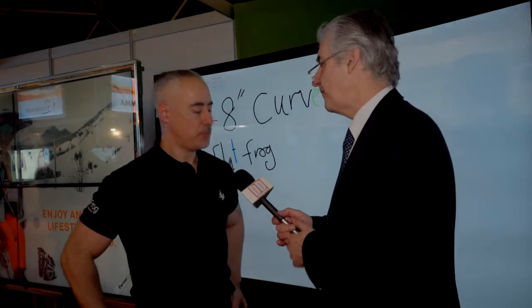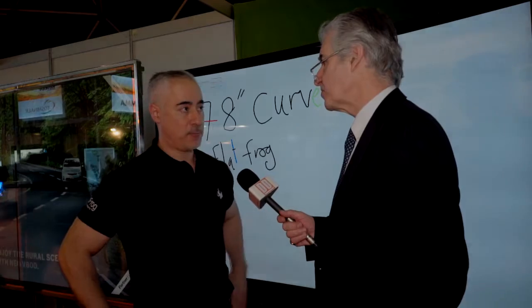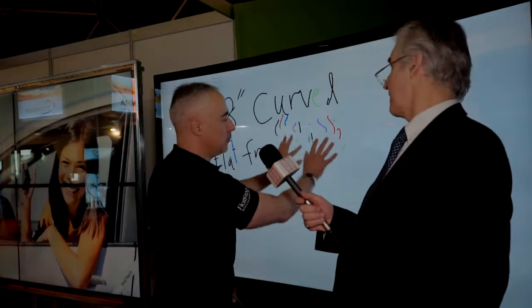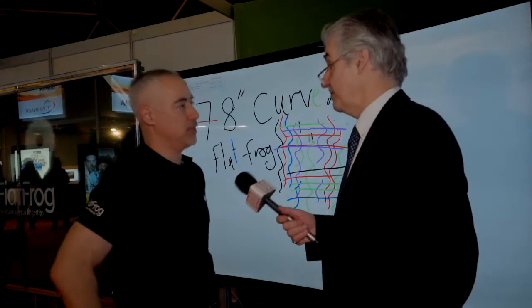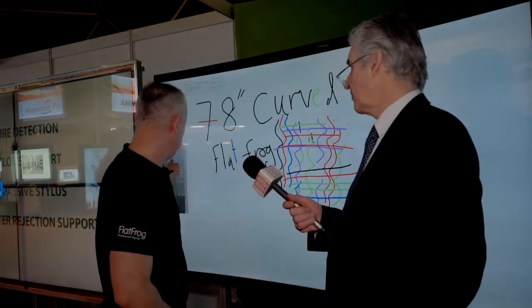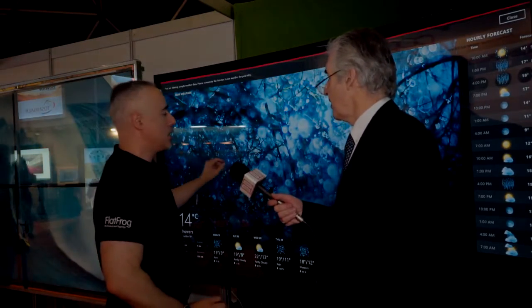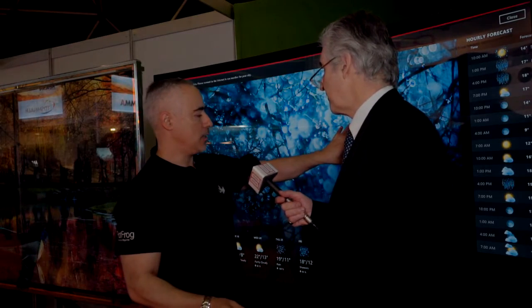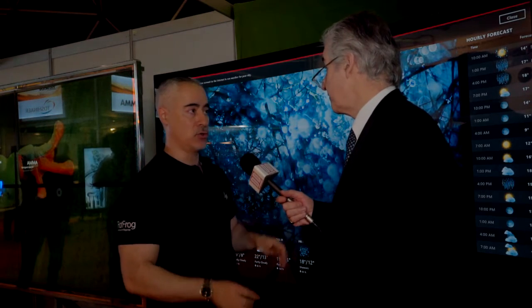Absolutely. We have a pretty unique technology that is able to scale up from 15 inch all the way to 100 inch with multi-touch capability — either one, two, or up to 80 multi-touch points on the screen. Two key advantages: it does not require a bezel, so it's completely flat, and it delivers very high quality, high definition pictures. Our sensors are actually outside the glass and we use an almost perfect glass that doesn't block light, so you can still get up to 80 touch points without degrading picture quality — which is quite suitable for high definition and ultra high definition.